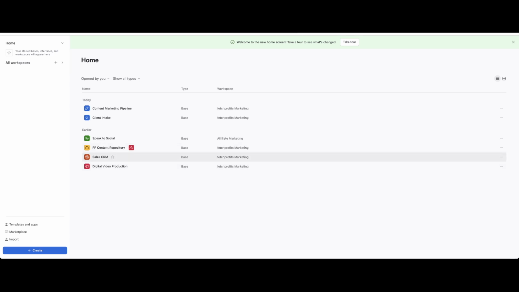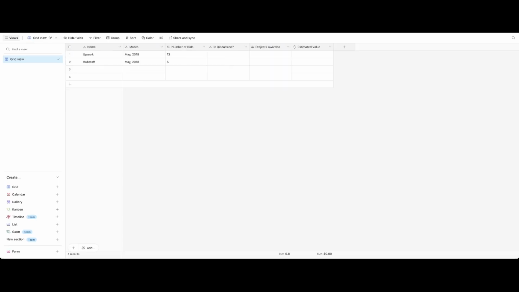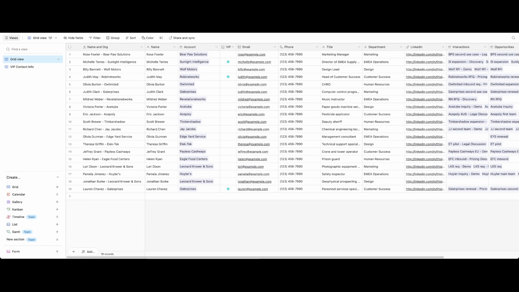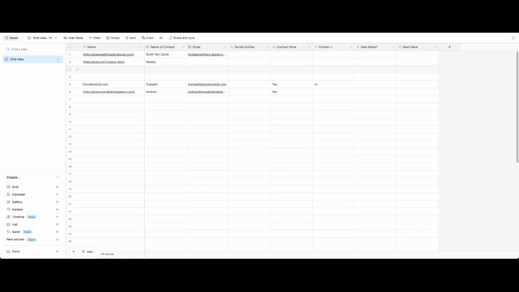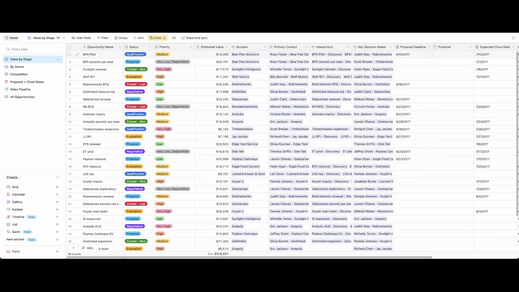Let's assume that I wanted to have something like a sales CRM. This is how a sales CRM will look for me. I have opportunities, I have interactions, I have all of the accounts, I have contacts. There are other sources such as Upwork, Fiverr, and Hubstaff, and other sources that I get my clients from. So I would keep track of what's happening with any potential client. Has the project been awarded? The status of the project, the estimated value of the project, and so on. You can customize this as you want, with statuses, priorities, and estimated values, but you can make it your own.